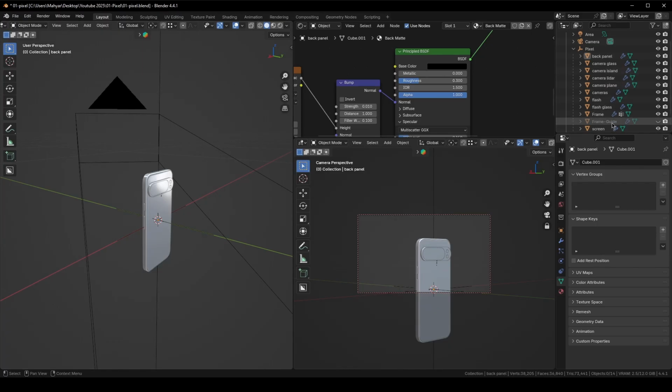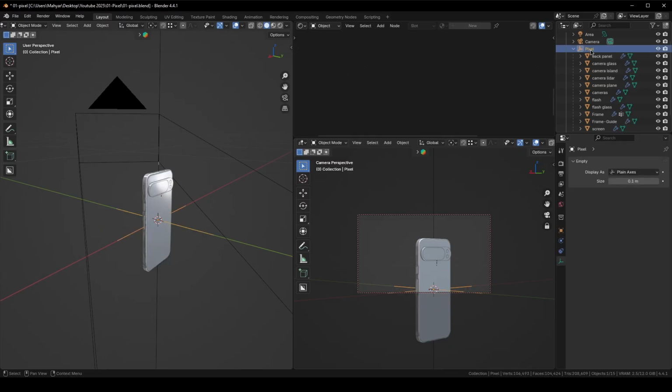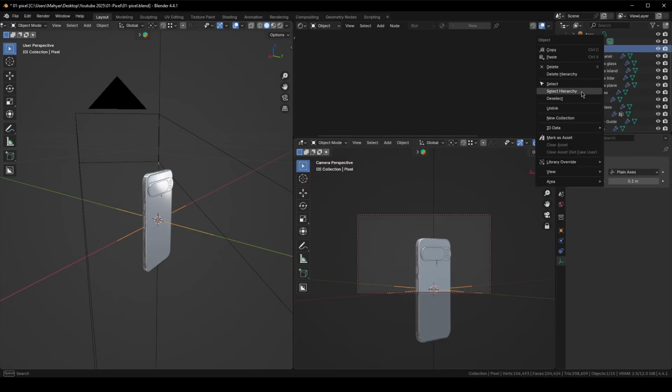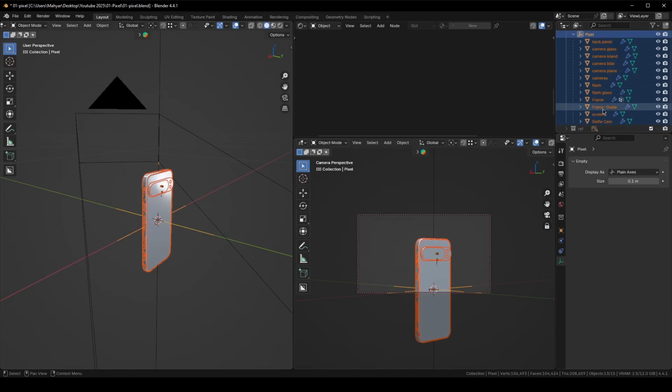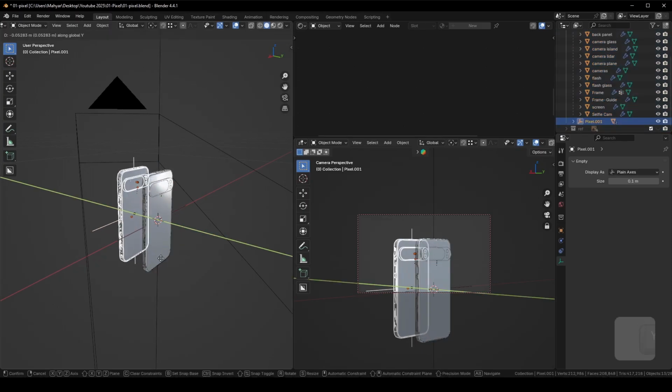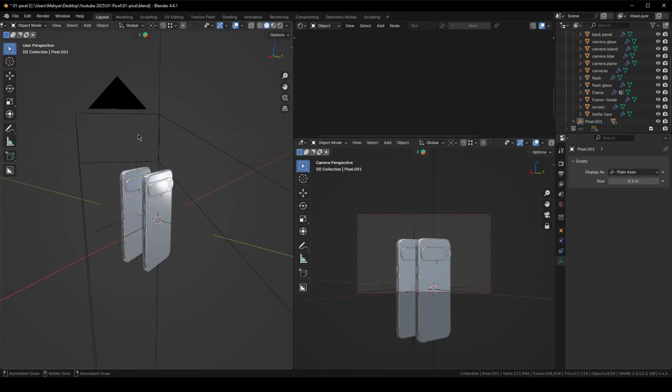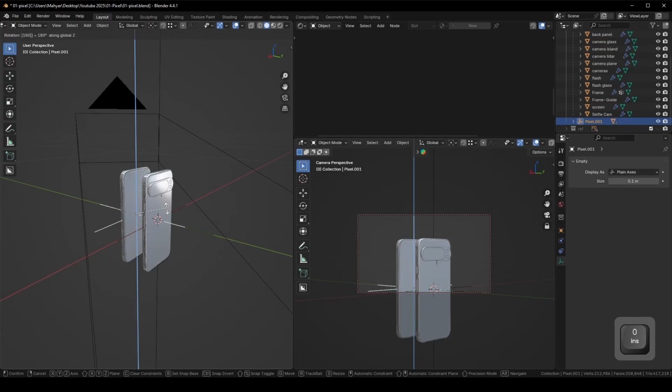Make sure that you unhide the frame guide, select the parent empty, and select hierarchy so that all of the objects get selected. We can shift the Y, select the parent empty, R Z 180.